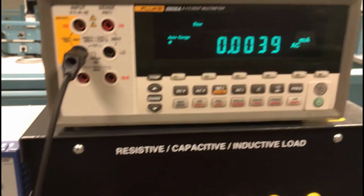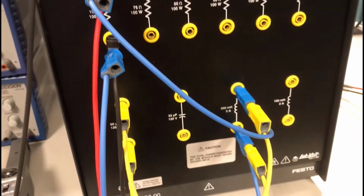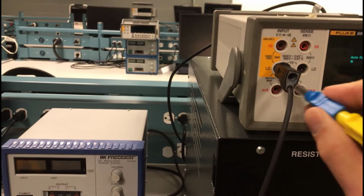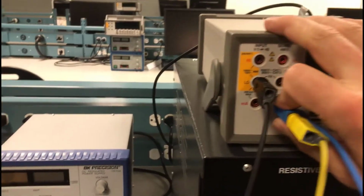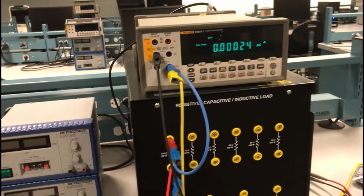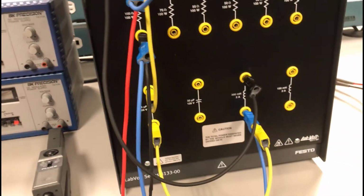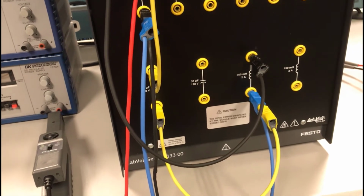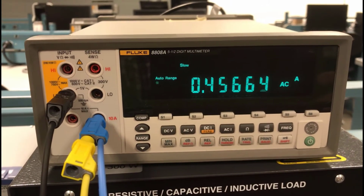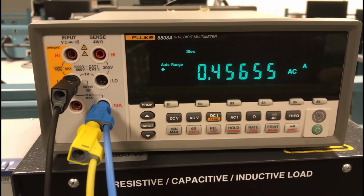Okay, now remember, I left that port open on the AC ammeter for a purpose, because my circuit connection for a purely parallel circuit is just going to move from the circuit up to there. So that means I'm just going to connect it directly to there on the AC ammeter. And now I'm going to take my black lead from the ammeter and connect it to where I removed that from. Right? So now that means that I've got my inductive branch current only. And if I look up here at the display, you can see I have that 456 or 460 milliamps of current for that branch, right?